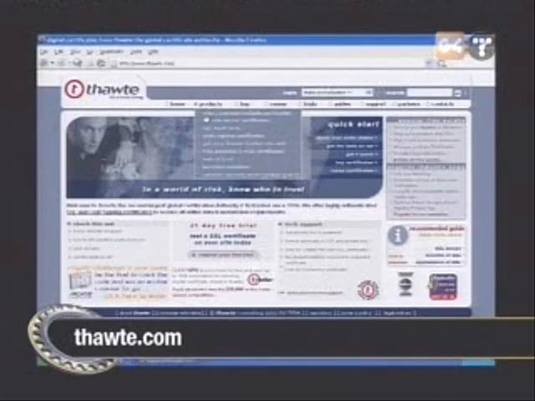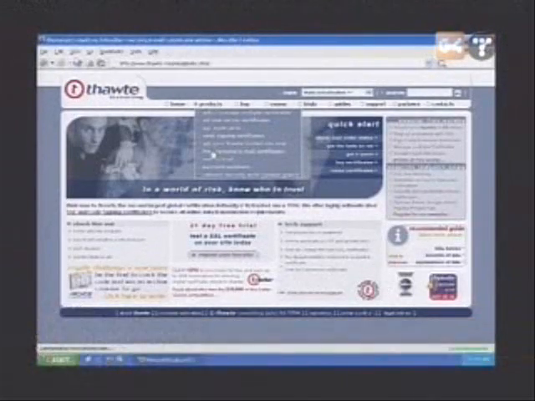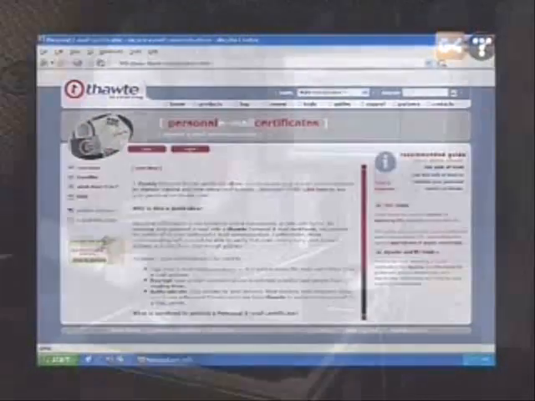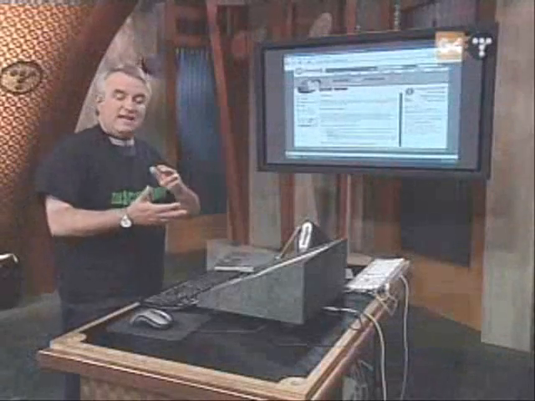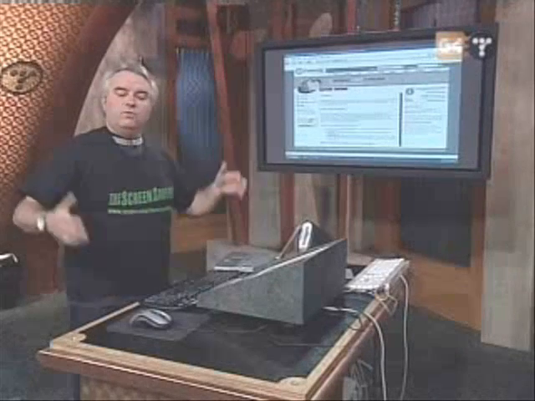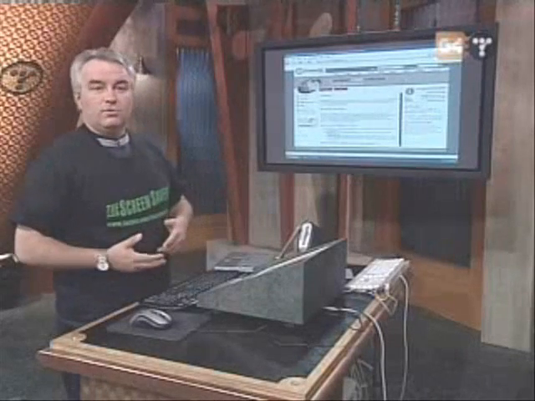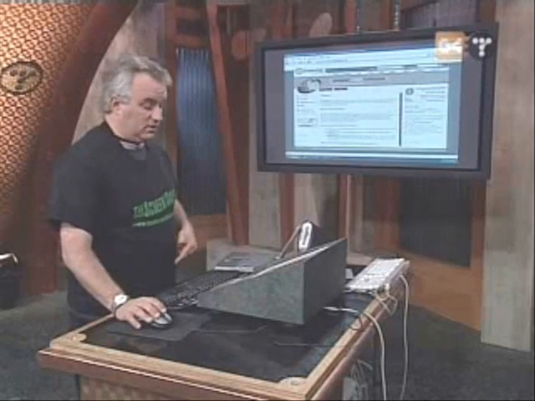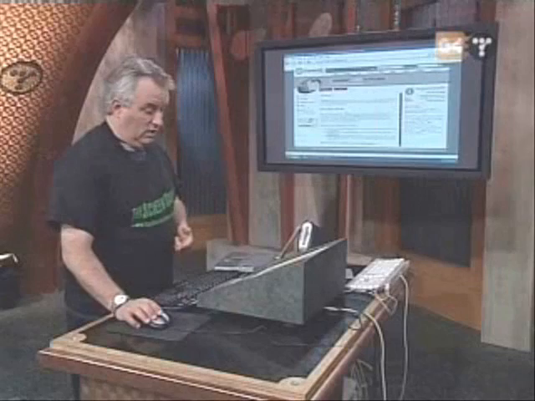One of their products is a free email certificate that will allow you to both encrypt and sign your email so that people know you are who you say you are. With the free certificate, it just attaches your email address. It validates, yes, this is his email address. But as you build your web of trust, you can actually add your name and other personal information so that people, when they get your email, know that it really was you. People can also use your certificate to encrypt email to you so that only you can read it.